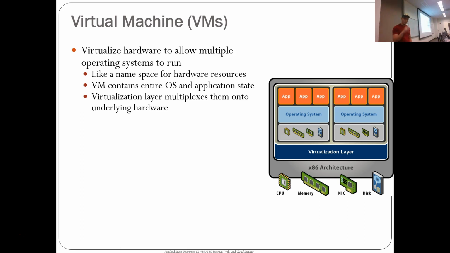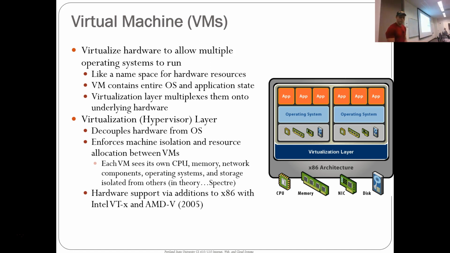So, for example, if you run a Linux VM on this Windows machine, the file system is virtualized. The disk is virtualized into a single blob that's on the Windows machine. That VDI is like you virtualized the disk itself in that VM, and that's the idea of VMs. So the virtualization or hypervisor layer is basically decoupling the operating system from the hardware that it's running on. Before, these things were tightly coupled, but now you have a level of indirection.